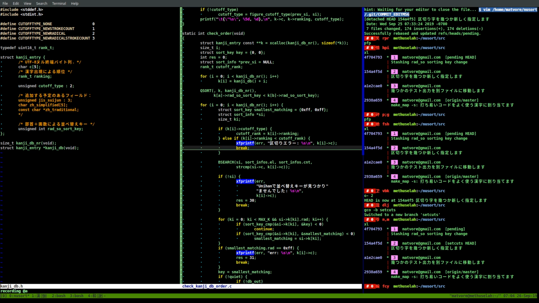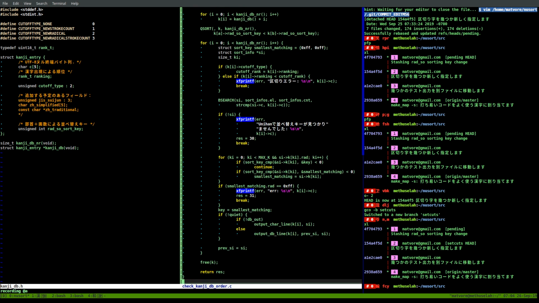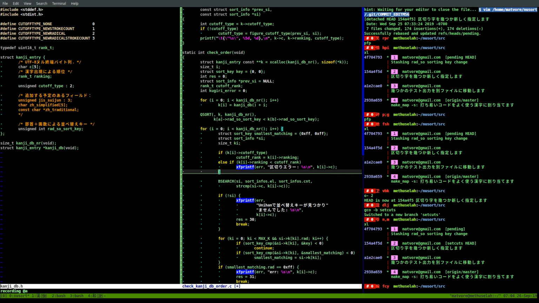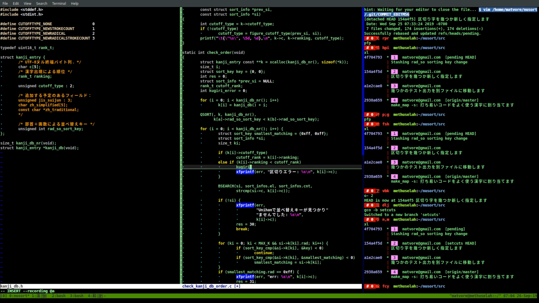But at the same time, maybe we don't have to say this is a fatal error, because we can keep on going. Kugiri error equals 0, and then we don't have to stop. So just say kugiri error equals 1. All right.